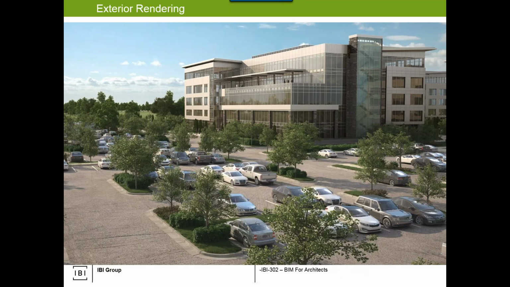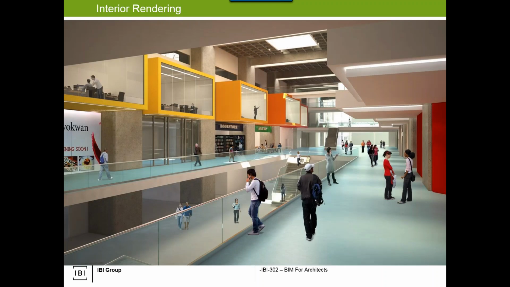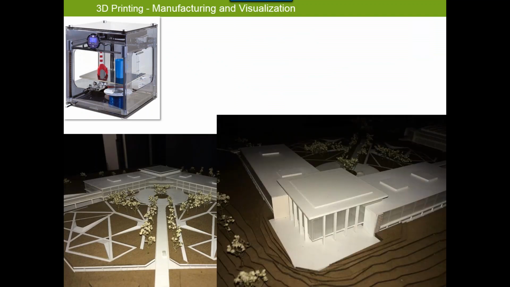So just some examples here of some of the rendering outputs that can be generated. It depends on your flavor, what you're trying to convey. The visualization team, they're very strong in identifying the effects and the uniquenesses of the work they do, sharing the information, and making sure that we have a real powerful global network that can actually facilitate this type of work. The 3D printing, I think I showed this in the first session, but it's just taking our models, prepping them. So you export from a BIM tool to something like an FBX or an STL file format.